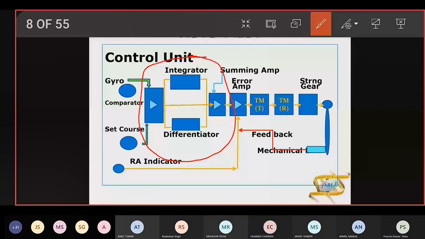One more line: in the integrator and differentiator there are processes of observing the rate of swing also. We gave this much rudder, so how much did it turn; if we do this much, how much will it be; if we give this much rudder, what will the reaction be. Many processes run together. We said in one line that both are compared together, but it is not so simple. It is a complex processing which is happening in the computer system.